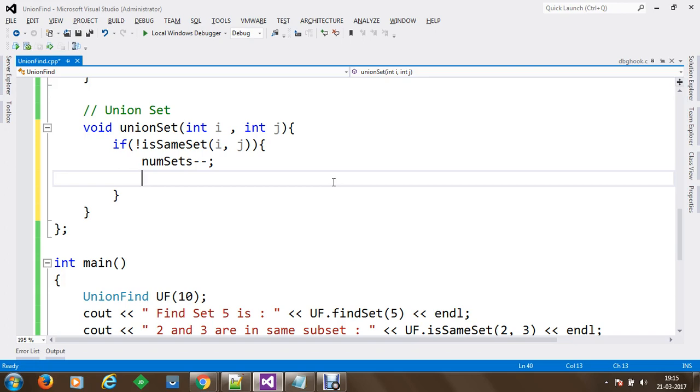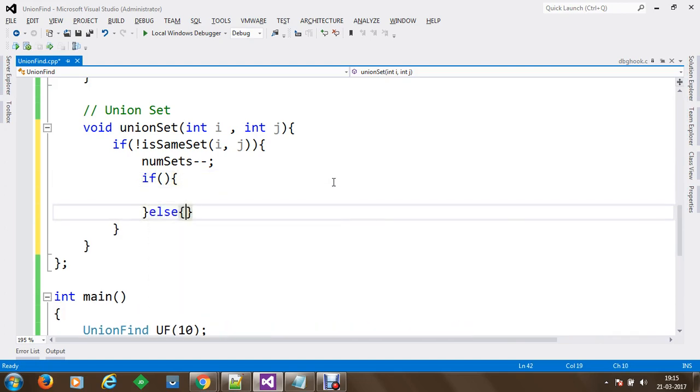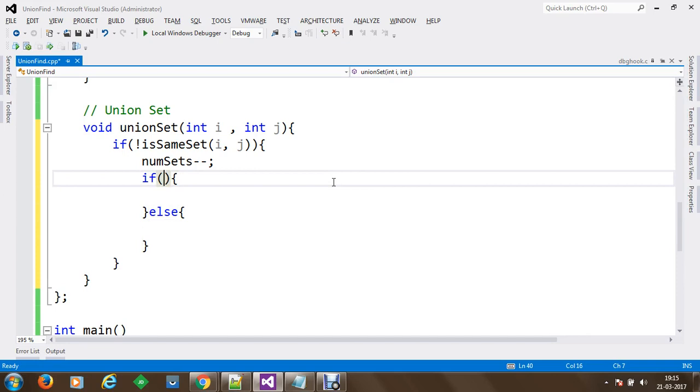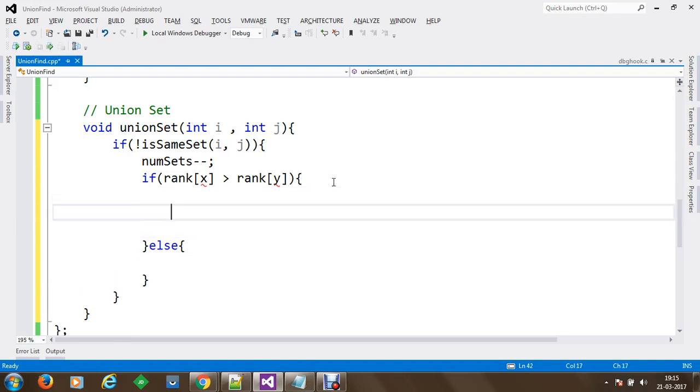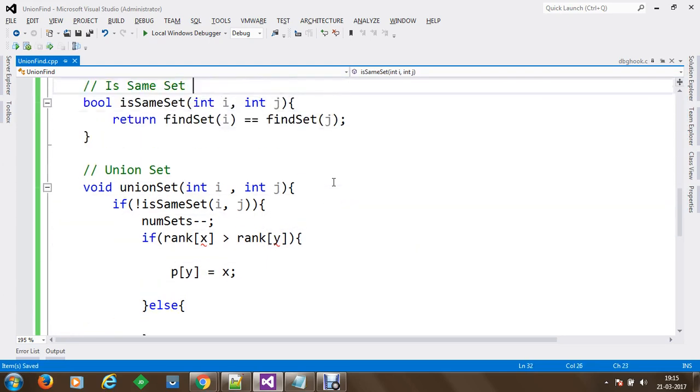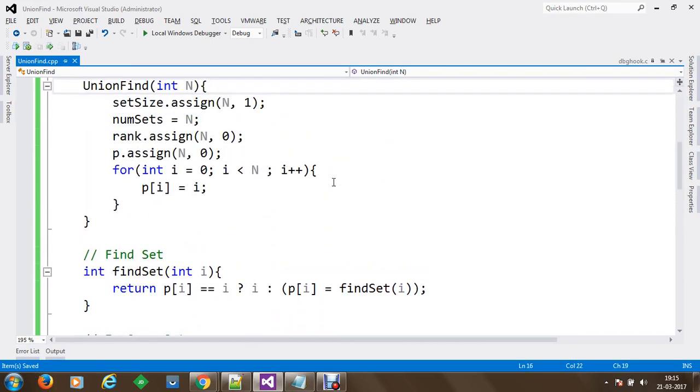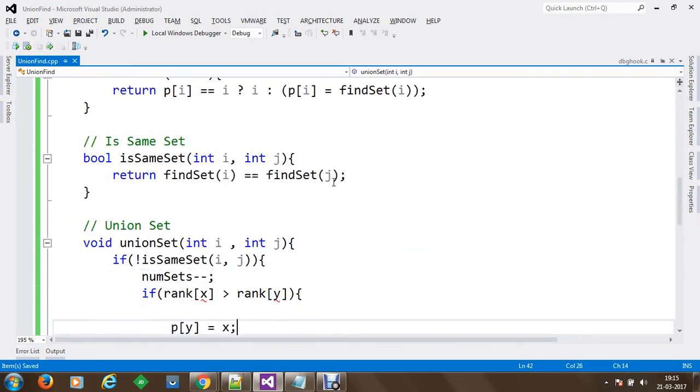So in order to do that, we are going to write another if else statement, and this if else statement is going to check whether, now we like to do it somewhat like this, we like to check if the rank of x is greater than the rank of y, then we like to put p of y, that means the element x will be at this position, and we are going to increase the size. So now what next we have, let's say we have rank, we like to check whether we have taken the same variable rank or not. So we have the rank element available.